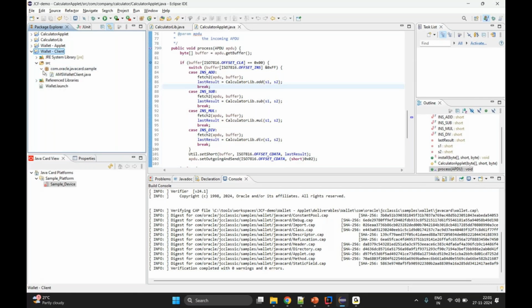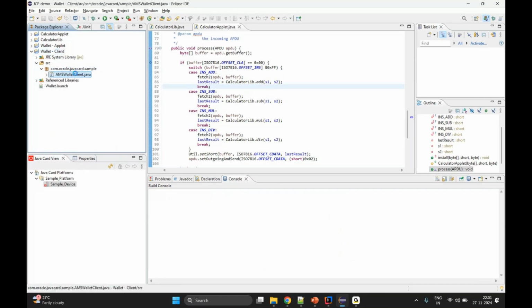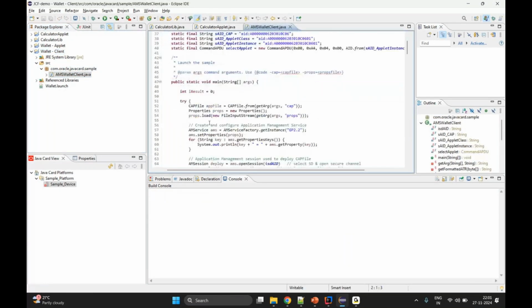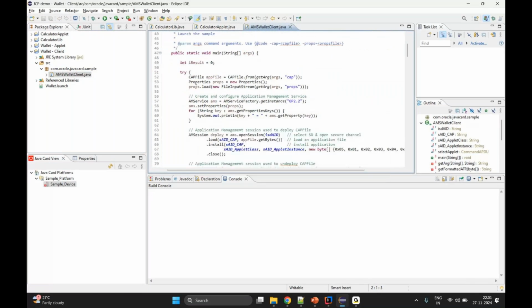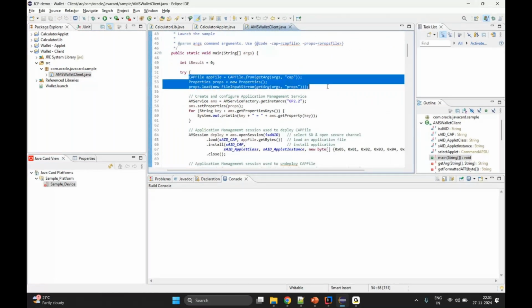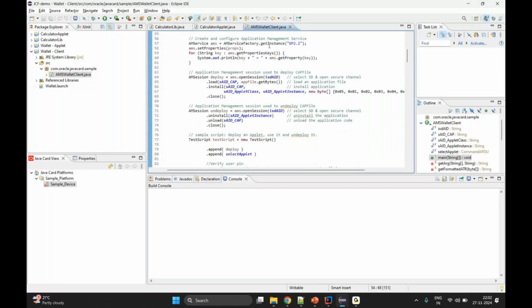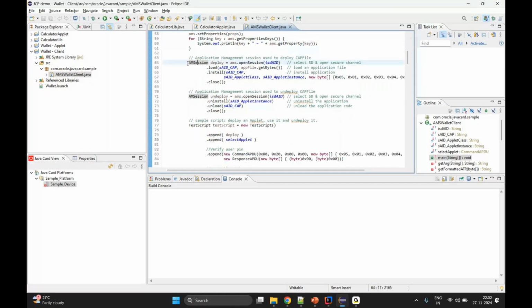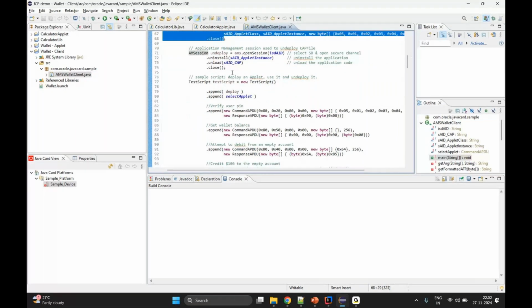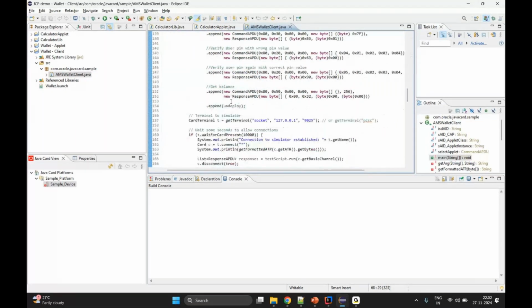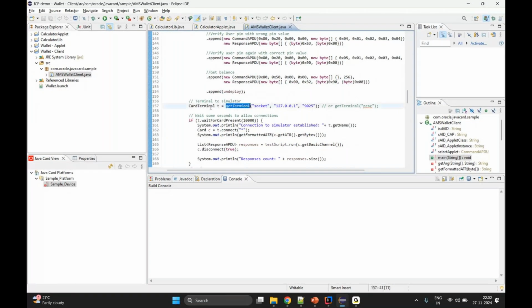Now you can see here the code, especially the wallet client code, where the AM service API is used. For example, how to create a cap file object and how we open a session. Then we have to get an instance of the AM service object. Then we can create different AM sessions, and we can add all of them to the script. In the end, we get an instance of the terminal by using the AM service socket provider. This provides abstraction for the smart card IO, and then we can execute it.